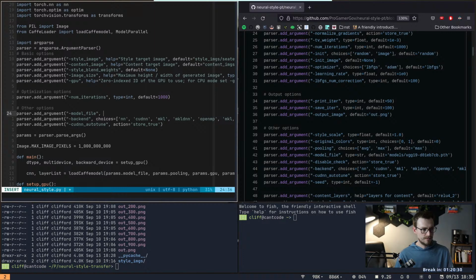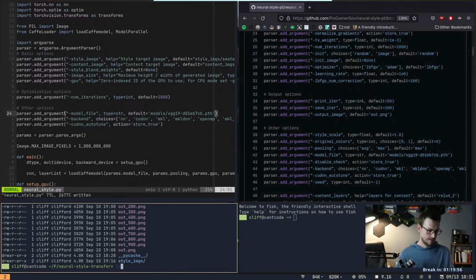Model file type there. Defaults models VGG 19 and the file name like this. Nice. Let's see. How did it work before then if I didn't have that?